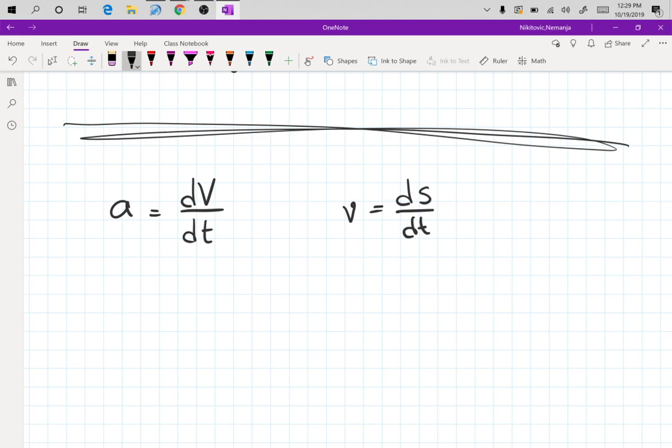Unless you do it the other way, because a would come up to velocity. Yeah, a would come up to velocity. But how would we integrate ds? Unless you want to do it from v dv ds to a. The integral of ds would just be s. No, what if you started from here?